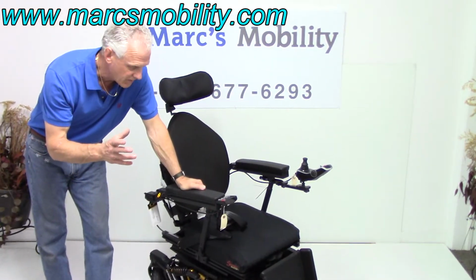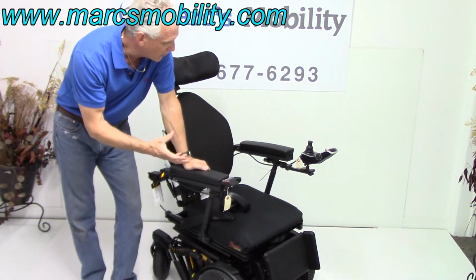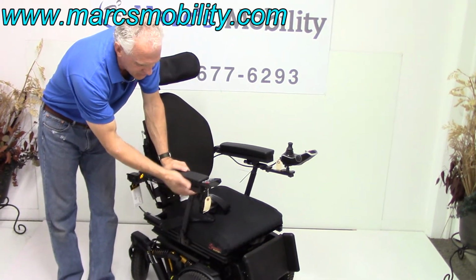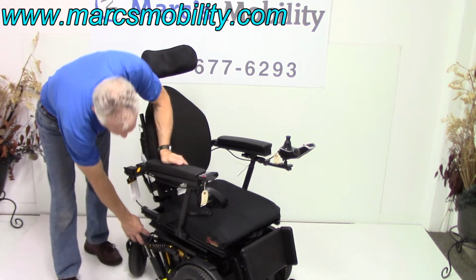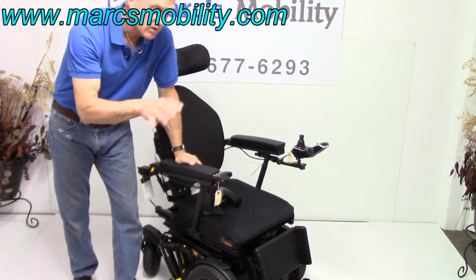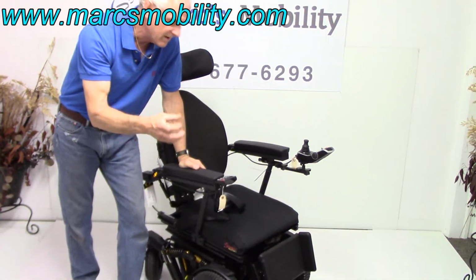There is lights in this chair. The chair is so new, they forgot to put the little on and off button. There's a little switch, you just tap it under the arm right here, and it plugs into this wire right here, and it turns the front lights on. This chair will have the on and off button when you get this chair.